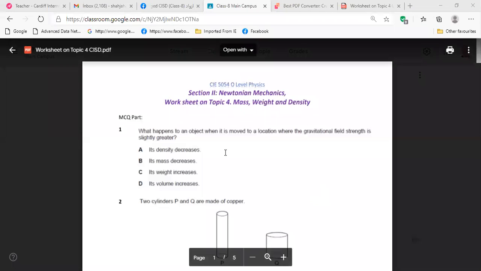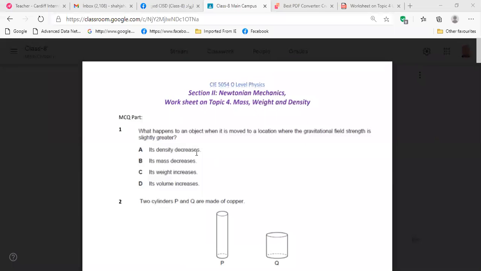In the formula you have for density, do you see gravitational field strength anywhere? No, sir. Then mass never changes, right? Mass remains the same everywhere. In our last class we got the difference between mass and weight, right? Yes, sir. So there we got 1 point, mass remains the same everywhere. Then weight changes, and in our formula of weight we have weight equals mass times gravitational field strength. So C is the answer.